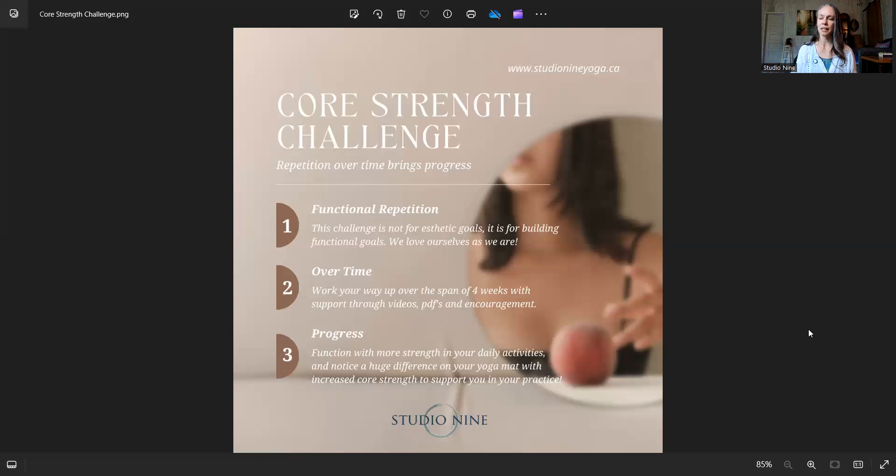If you don't want to watch the video every day but just want a visual reminder with visual cues, the PDF is great. There are little images on there so you can see what you're doing. I'll send out some emails here and there just to encourage you and check in. You can also leave comments on the YouTube video. These are unlisted videos, so kind of what gets said in the group stays in the group. You can comment and let me know how you're doing and your progress.